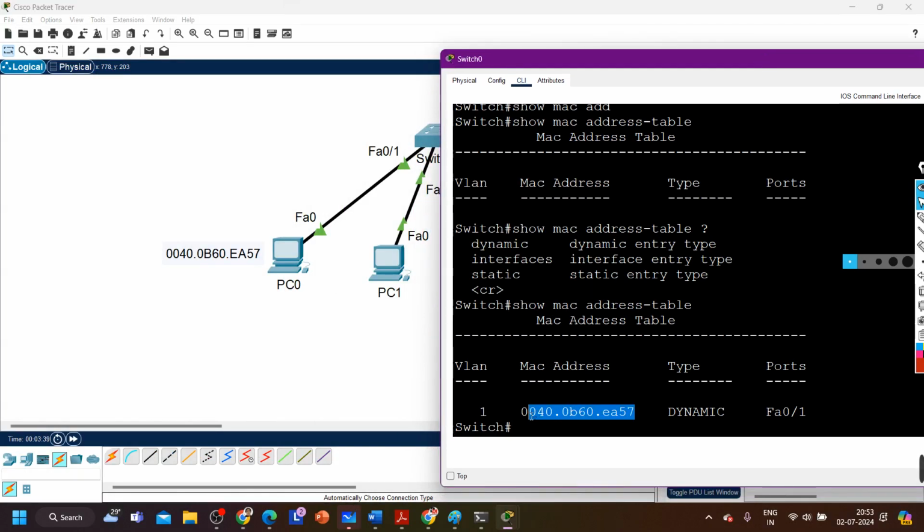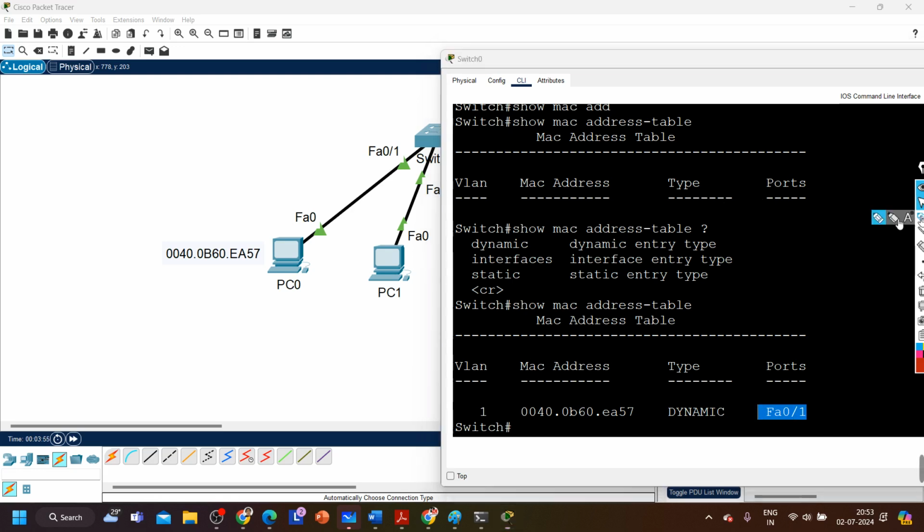Is it the MAC address of PC0? And how has this machine learned it? Dynamically. And on which interface? On the 0/1 interface. That means now whenever the switch receives a frame where the destination is this one, the switch is going to forward it from the 0/1 interface always. Yes or no?